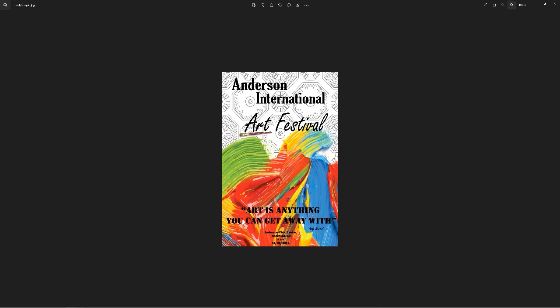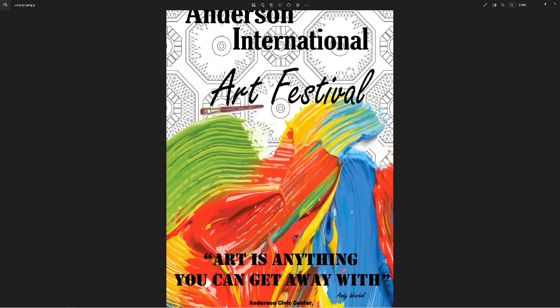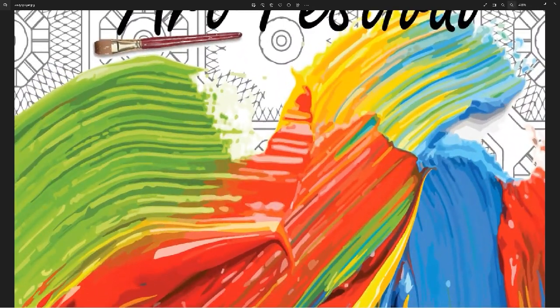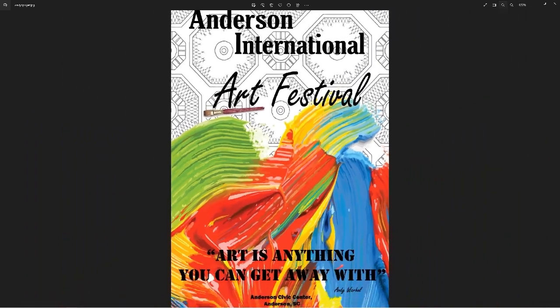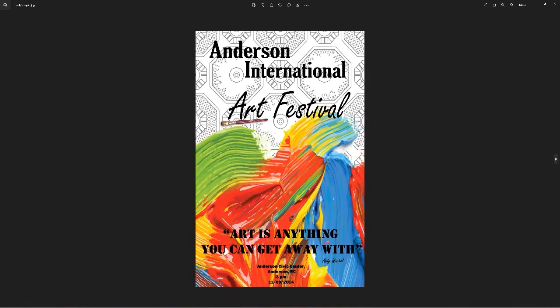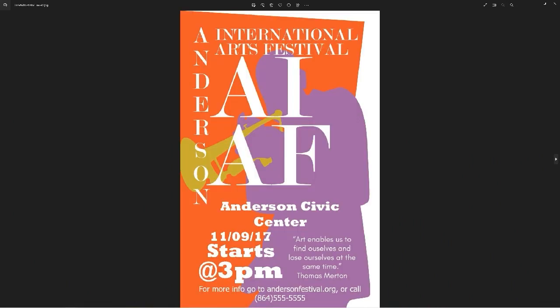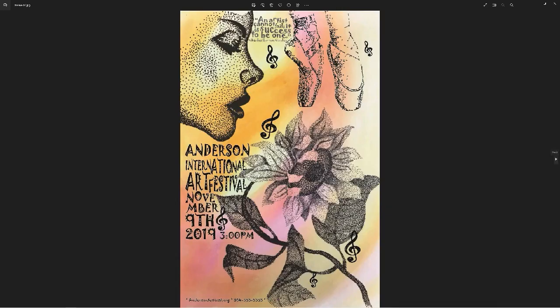And this one's interesting. If you zoom in on it, you can see that these are all separate vectors, they've used image trace. But when you're looking at it from far away, it looks very photorealistic, but that is all vectors. Simple but effective. Now notice this student didn't listen to me and they typed it like that. And do we need the word starts? No. Do we need for more information? No, we don't need or call. So please think about that. It makes your design so much better.